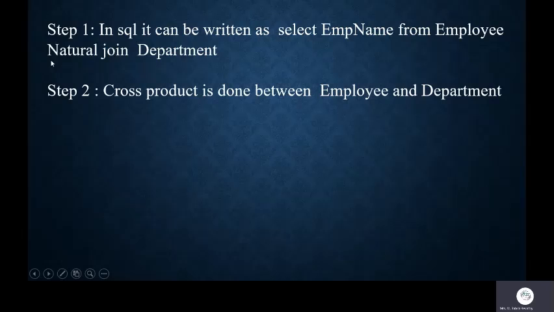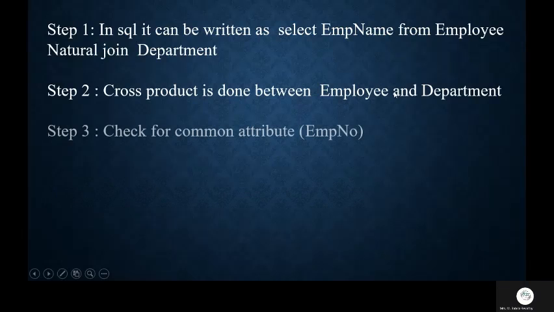This natural join is also similar to the join operation. As I specified in the previous slide, the natural join is a cross product done between the two tables, here employee and department. Here the common attribute is employee number.